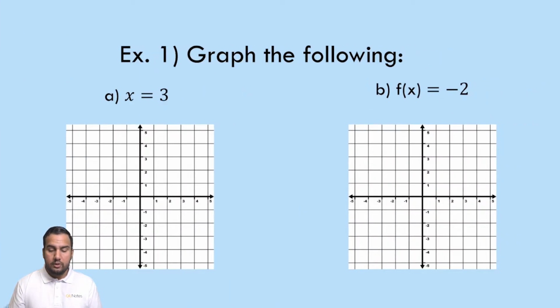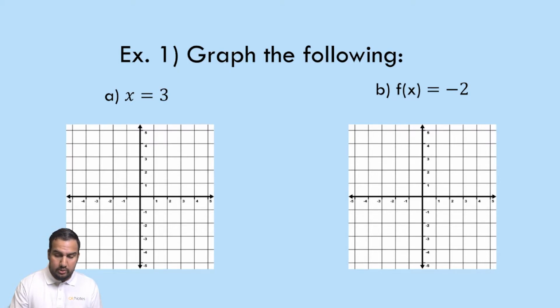That's all we're going to do. So the first example says graph the following. It says x equals 3. Now you got to remember x equals 3. If you memorize from the previous slides, x equals 3 is called an undefined graph. Why is it? Because x is always going to equal what number?